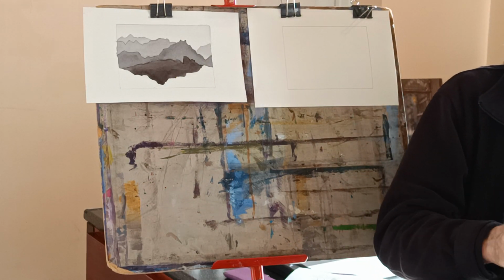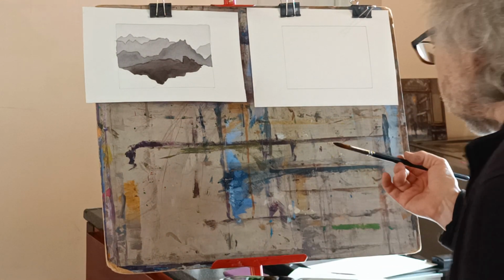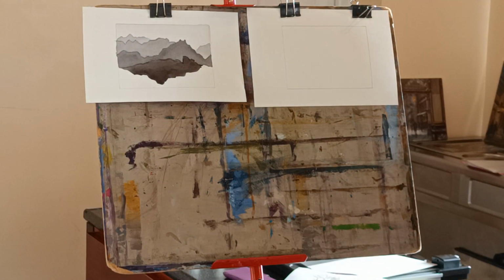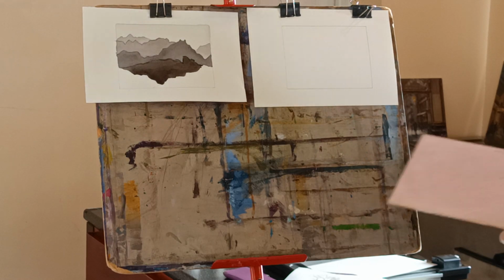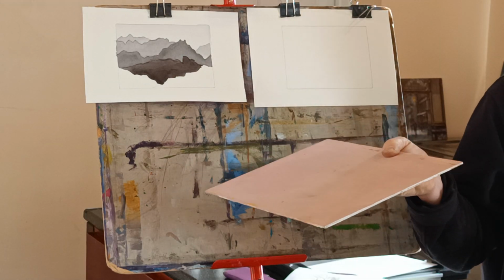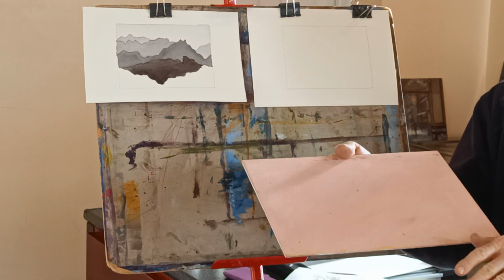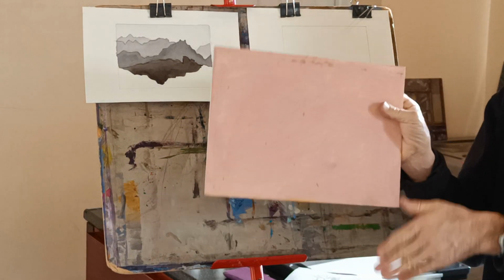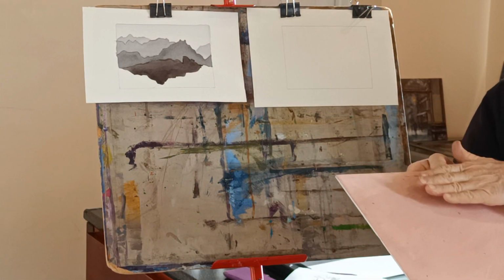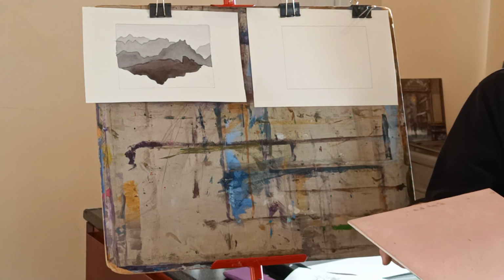So if you can get a big puddle of paint mix like that, I won't tip it anymore. Then you ideally want to work on something like a board. If you've got a piece of old board like that, have it at an angle a little bit like that, so that the paint just gently runs down. This is very steep, this is far too steep. If it's dead flat, you tend to get little puddles, but you just want it to gently run down the slope. So with a board, just prop it up with maybe a pencil case or something at the back.